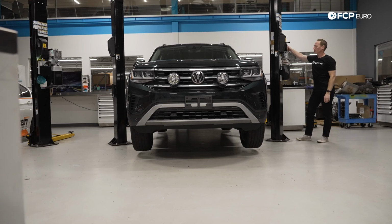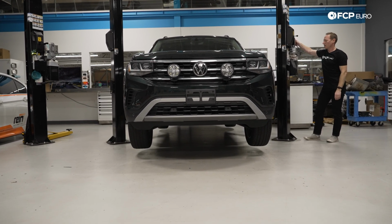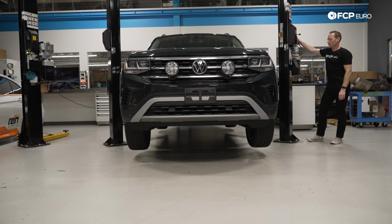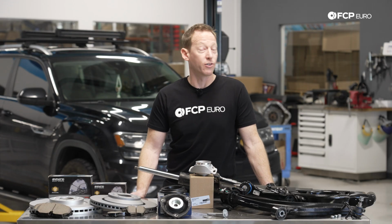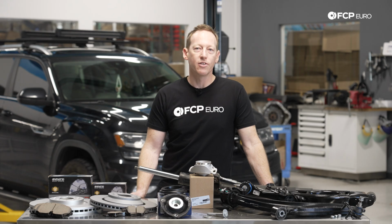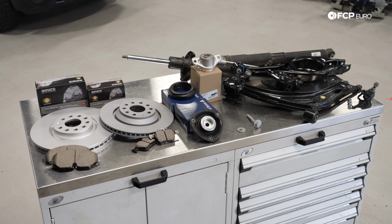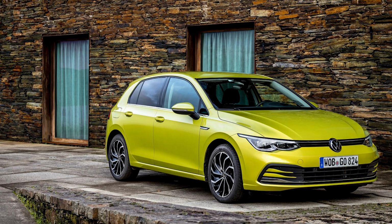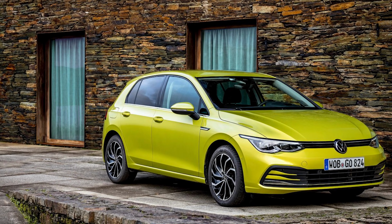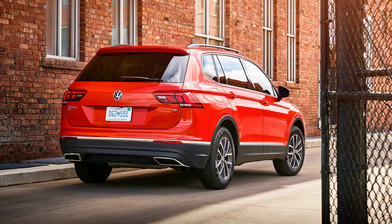So the Volkswagen Atlas was introduced in 2018, and it's built upon the Volkswagen MQB platform. MQB stands for Modular Transverse Matrix. It actually means something else in German, but I'm not going to bother to try to pronounce it. But essentially it means that there's shared components that are used on the Volkswagen Atlas that are used across a very large number of other Volkswagen vehicles. That actually includes the majority of passenger vehicles, such as the Volkswagen Golf, Jetta Sportwagon, things like that, as well as the Tiguan and the Taos.